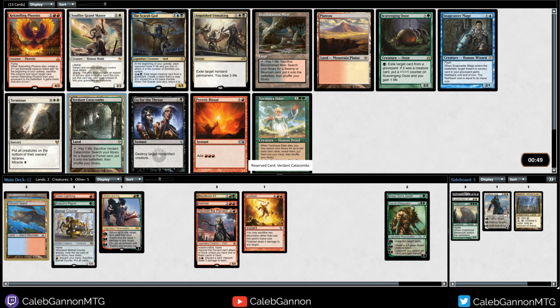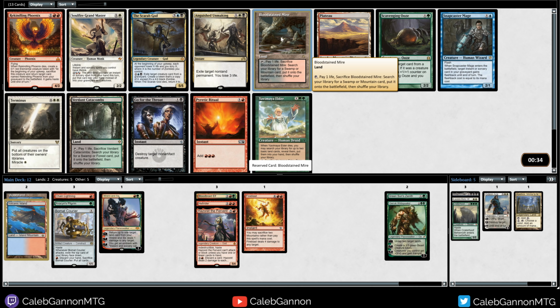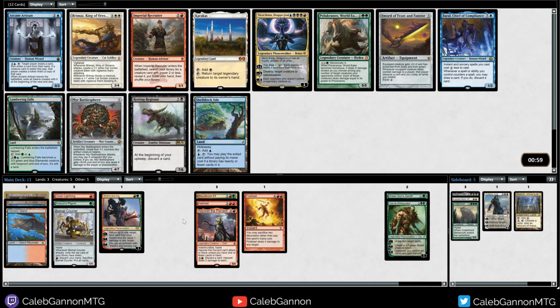On the same vein, I might take a probably Bloodstained Mire. I'm more likely to get red dual lands than I am to get green. Or black, yeah, both of those are the good colors. And then maybe we can wheel Rekindling Phoenix or something. Sure. Imperial Recruiter, Rotting Regisaur. That's a big boy. What am I doing with this deck? What is going on here? This is a very, very strange draft.